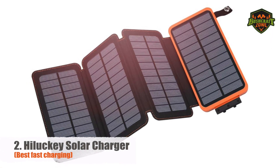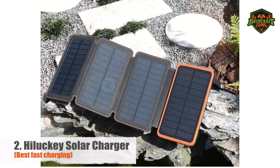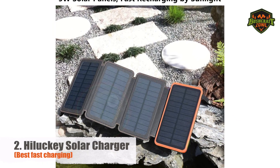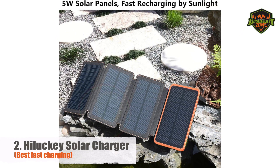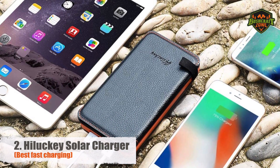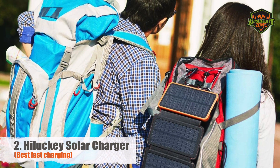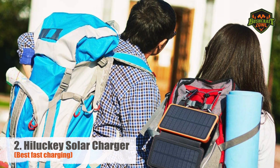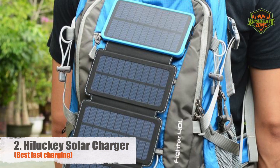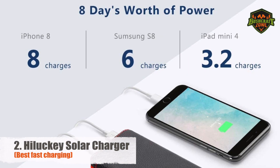Number 2: Helike Solar Charger – Best Fast Charging. Solar chargers can take hours to charge, but the Helike works around that by incorporating four whole solar panels. You can neatly fold these panels to save space, and they charge 4 to 6 times faster than traditional solar chargers. To get more technical, it features a capacity of 25,000 mAh — enough to power laptops and tablets 1.5 times and your phones up to 10 times. The exact number of available charges depends on your device's power requirements.